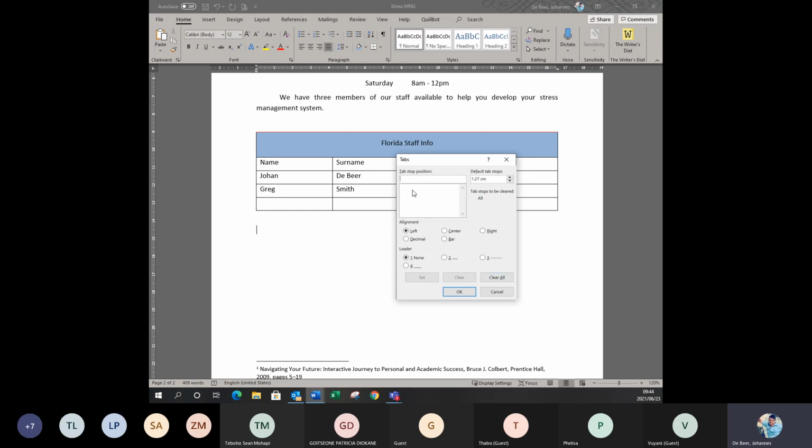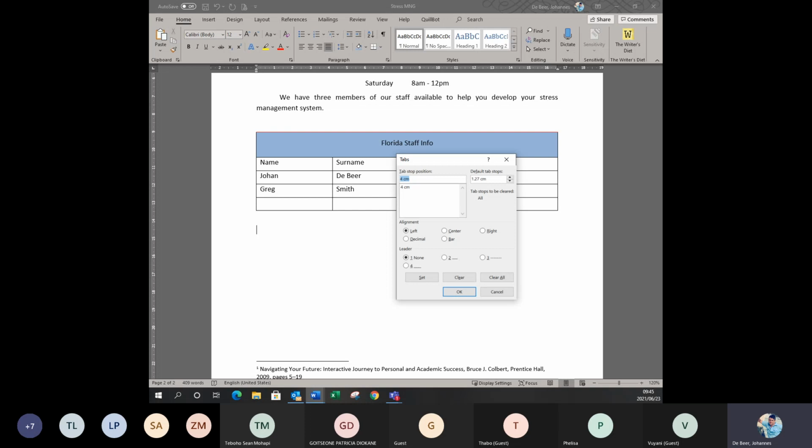All right. Now you can actually start where it says tab stop position. Now you can choose where you want your tabs to be. This goes according to your ruler on top of your screen, where my mouse is moving, the 1, 2, 3, 4. Those are your measurements. Let's say I want my first tab stop to be at 4 centimeters. So you can type in where you want it to stop. Once you did that, you can just click on set. You have to click on set, not just on OK, to show this is now what you want to do.